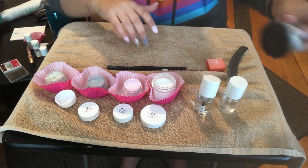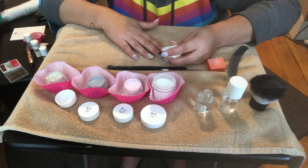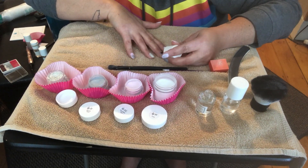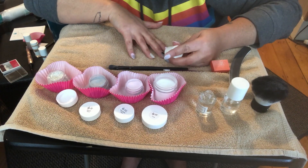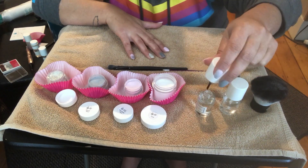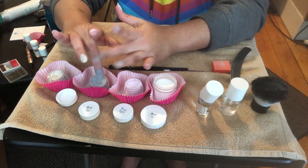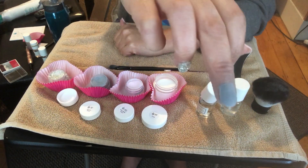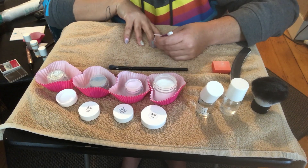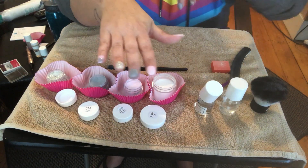While that's going we'll move on to the next coat for our Stormy Skies. Now that it's set a little bit, we just brush off the excess real lightly and go in for the next coat. You don't want to put this on too thick but you want good coverage. Anytime I'm using any color I always wipe the brush before I put it in - it's become a habit because I don't want the color to get into the bottle. So giving it a little wipe and going into Stormy Skies again. Tap off the excess and we've got good coverage on that. It looks all right, not too worried about it.